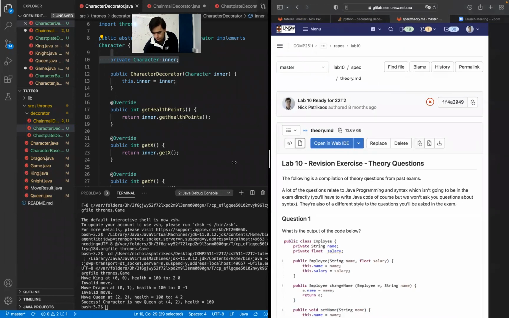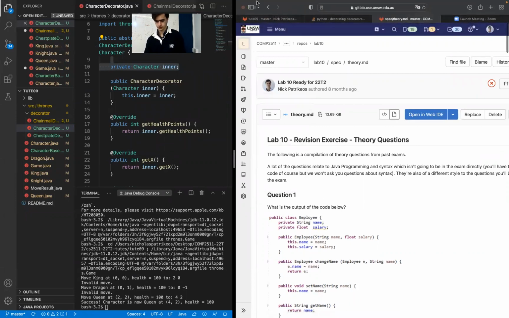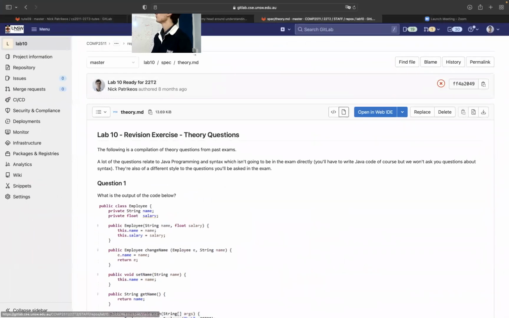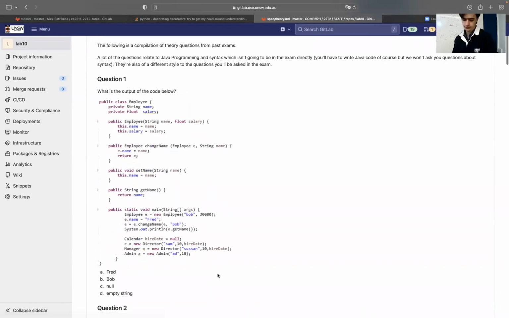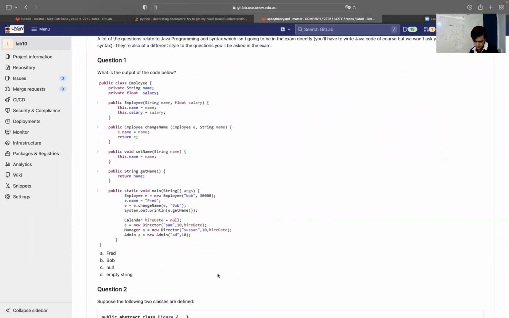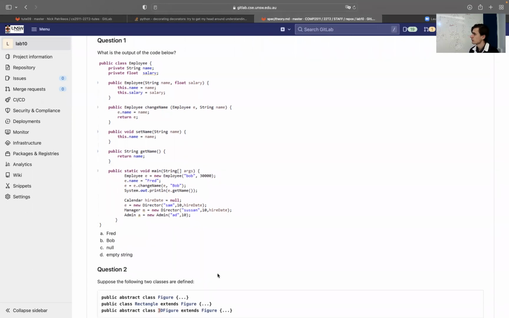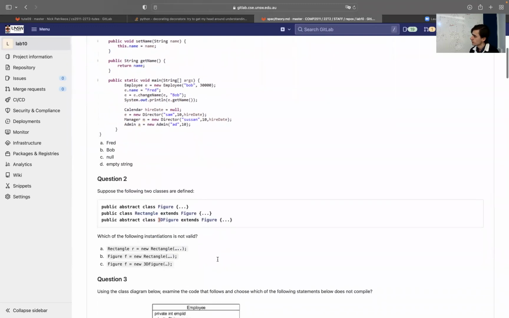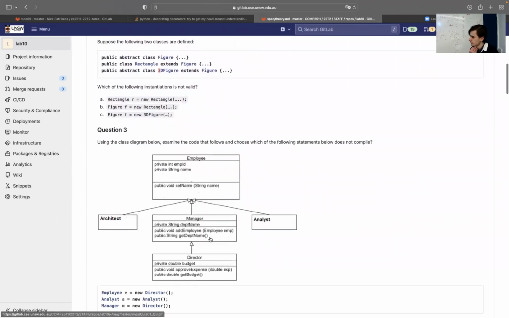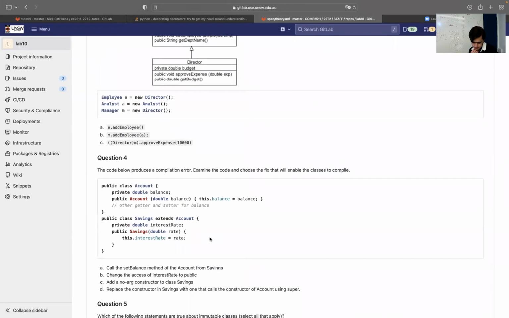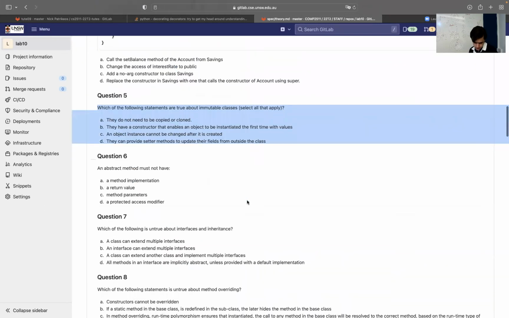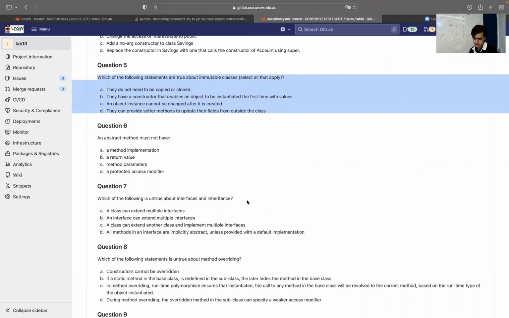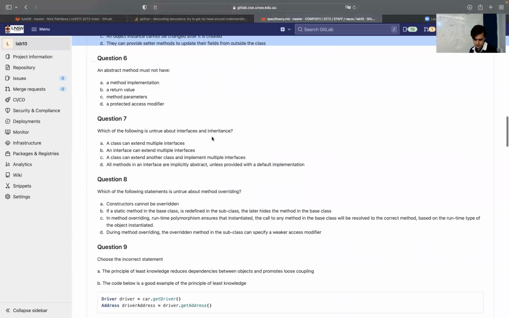Theory. Let's pick some good ones. Some of these questions are very Java specific, and this is when the course is more about OO programming and Java than it was about software design. So this stuff here, I don't know what the answer is, but it's more just being able to look at code, which is not super helpful. This one's kind of more interesting. But again, if you understand how abstract classes work, then it's pretty straightforward, and hopefully you'll know that by now. So we want to give you some more interesting stuff. See, this one is just a Java question. We wouldn't ask you that, because most of these you can just Google, which is not very interesting.